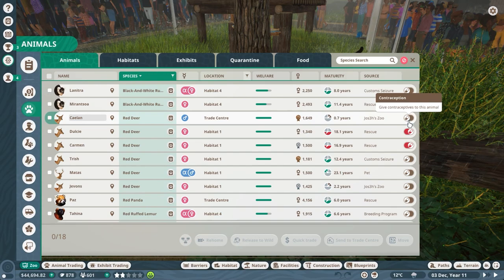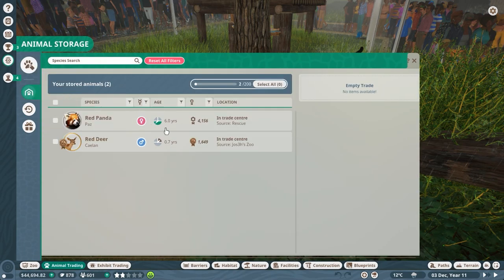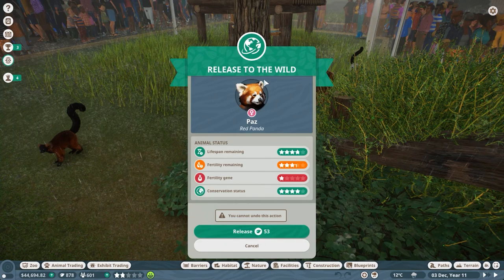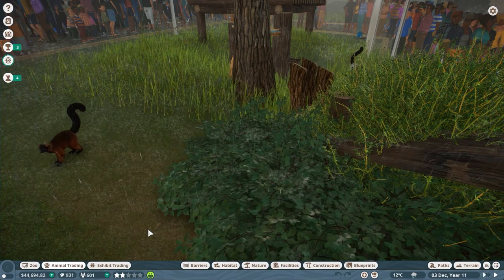Contraceptives to this animal. So he's in storage at the moment, is Kaelin. Juvenile animals cannot be traded. So if we go back to the trading center and the animal storage, I'm going to, we'll release to wild. I'm sorry, Paz, I'm sorry. But this is just an effort to just kind of clean up a little bit.